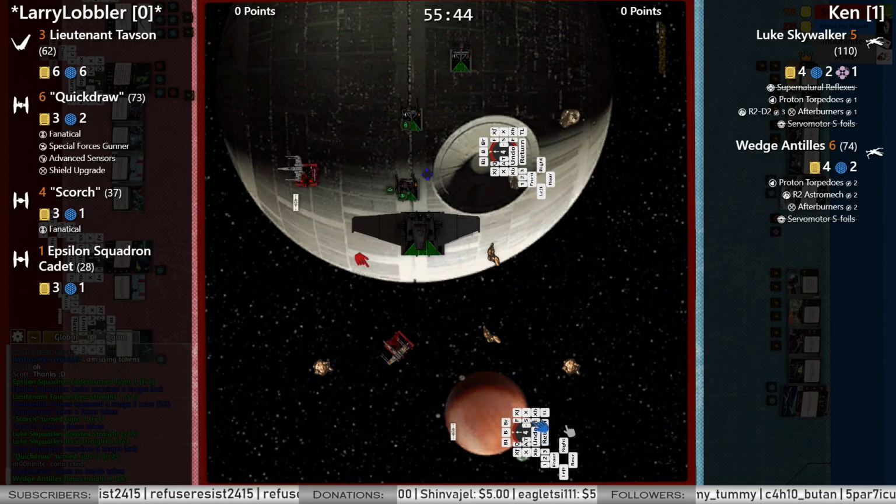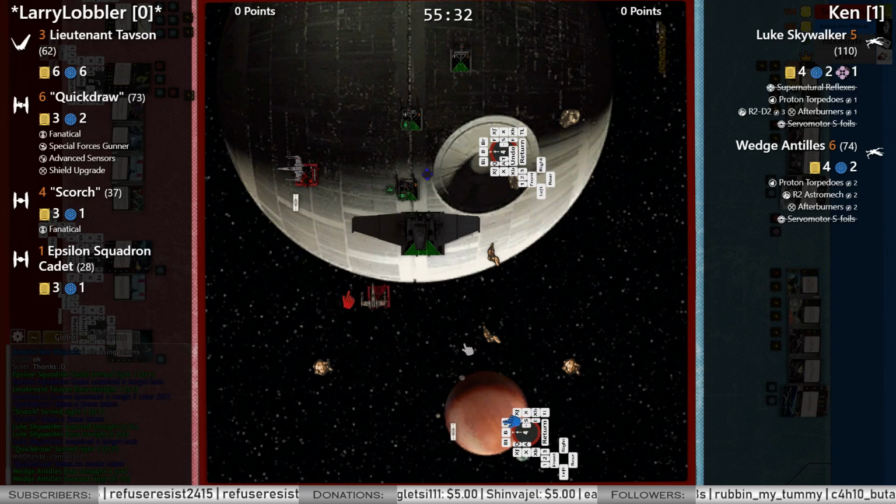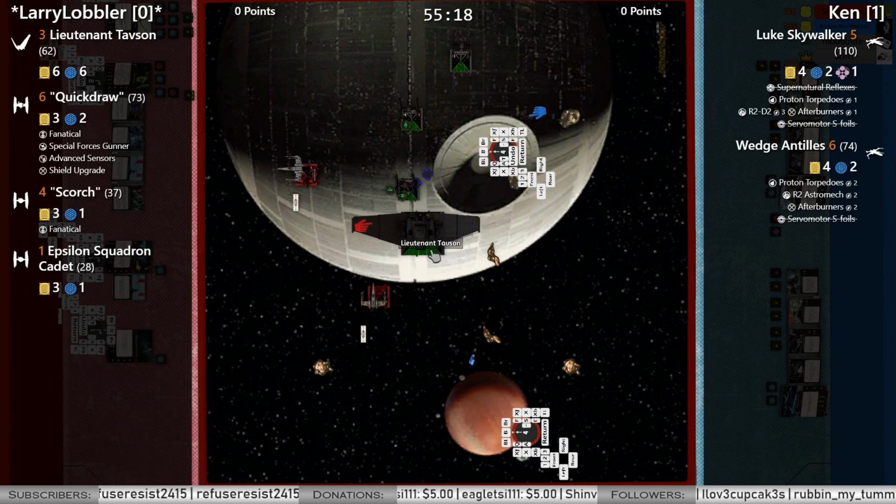And there's the 4 forward out of Wedge. I don't think a 1... well, does a 1 get you out? He's going to use afterburners. And then probably... oh, he goes for the target lock. What? He's risking it. Okay. Yeah, wow, what a baller.